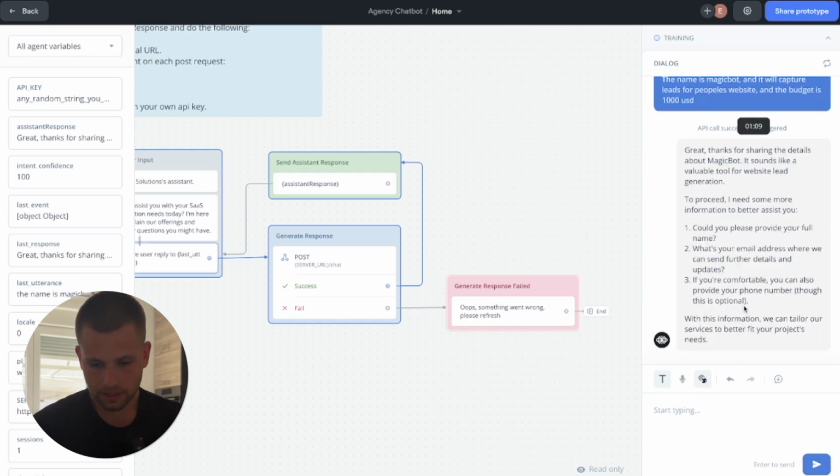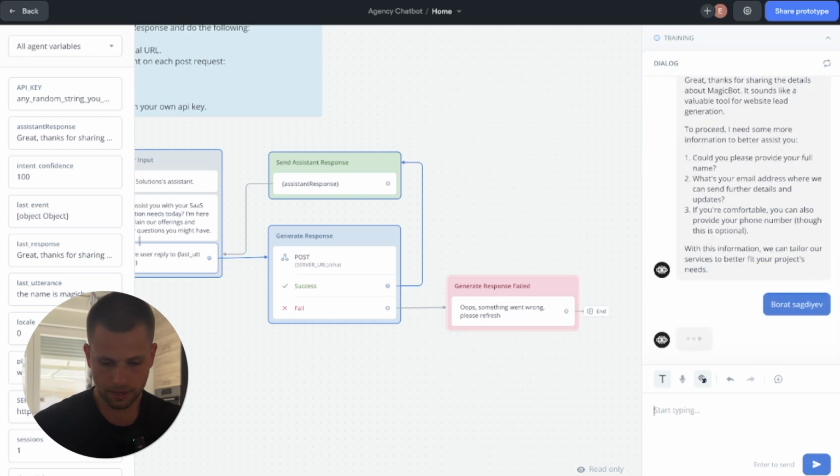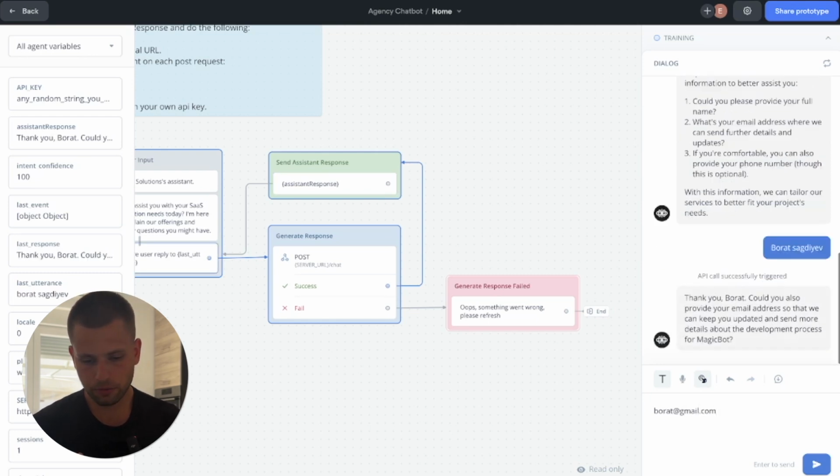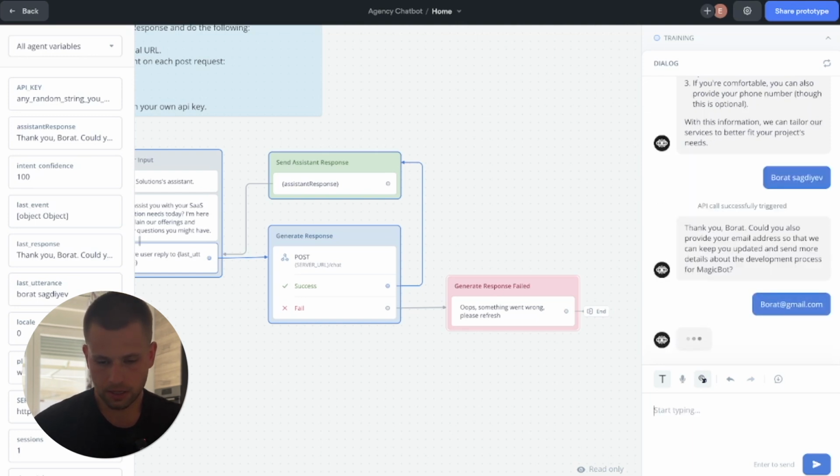And right here, it's now asking me for my name. So my name is Borat and my email will be borat@gmail.com. And now as you can see here, I didn't provide my email and it will now ask me for my email again. And right here is my email. And now if everything is successful, this will automatically be sent to my CRM.